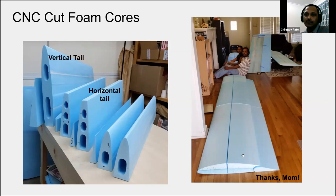And one good thing about doing solid foam cores is that you can see the design take shape on day one, and you can sit inside it and make airplane noises. So it gives a great boost. Here, my wife is just playing along to keep my excitement. The other thing I like is that my mom was able to take this picture, so the whole family was involved in cheering me, at least.